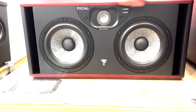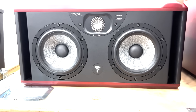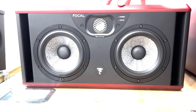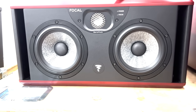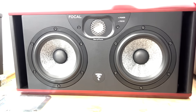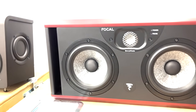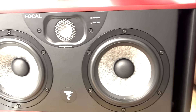Also on the new Twin 6, we changed a little bit the filtering on both speakers, and we changed a little bit the cabinet too. So we improved the distortion — there is less distortion on those new cabinets because we have more brackets inside to reduce the distortion. And we changed also the ports with flares to improve the flow on the low-mid side, so we have less port noise.